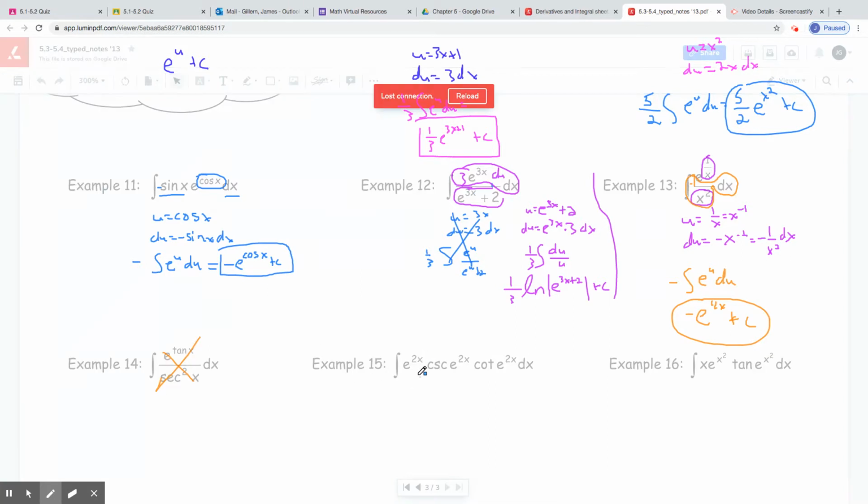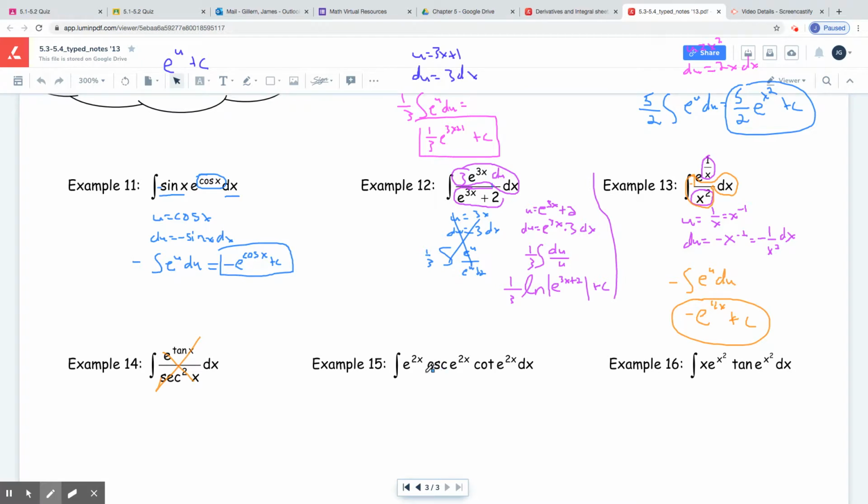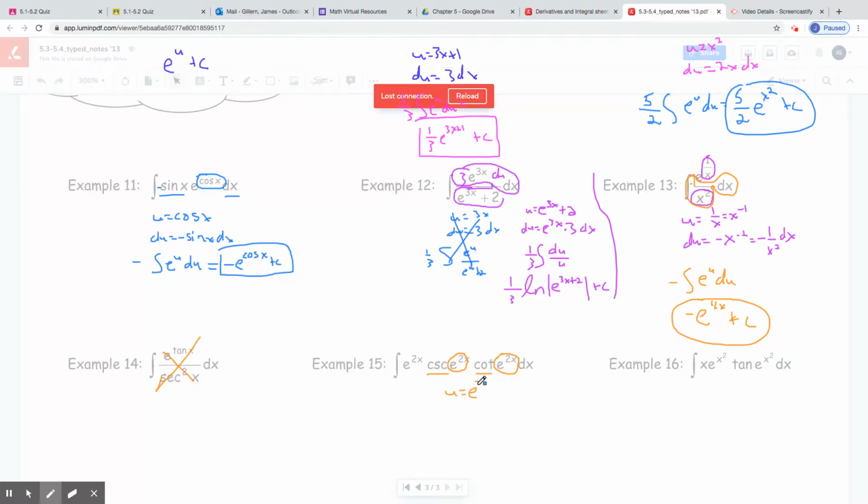All right. So here, as this is reloading, hopefully, there we go. We have the situation. This looks crazy, right? e to the 2x cosecant, e to the 2x cotangent, e to the 2x dx. Hopefully what you guys recognize is we have two trig functions. They're both to the same power. So what was the original thing we said when we first started doing that with trig? You take u as whatever comes after the trig. So it's e to the 2x. And this would be du.